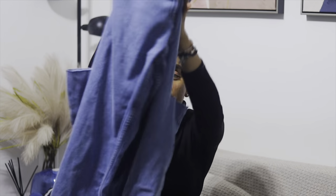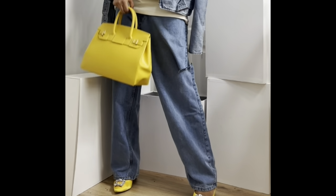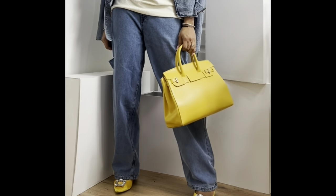So it has this cut here. I bought this in a 14, and I love the fact I bought it in a 14 because it has that loose fit. That's what I want with my clothing. I don't like tight things really. Even if I'm doing my size, a size up would just make it better. In fact, my hips are probably supposed to be a 14. See, I got this from PLT and I love, love, love it. I'm so, so happy with this buy, and it's going to be linked down below.